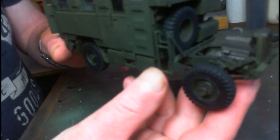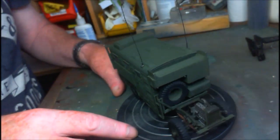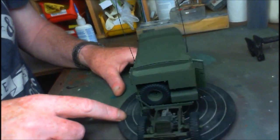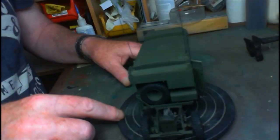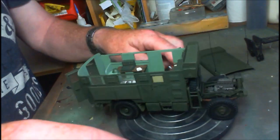So now you can see the engine. It's quite nice. That's the engine for the truck, in the front, because that's where the engines are. And for the back of it, we'll take off the top. I want to see the detail.